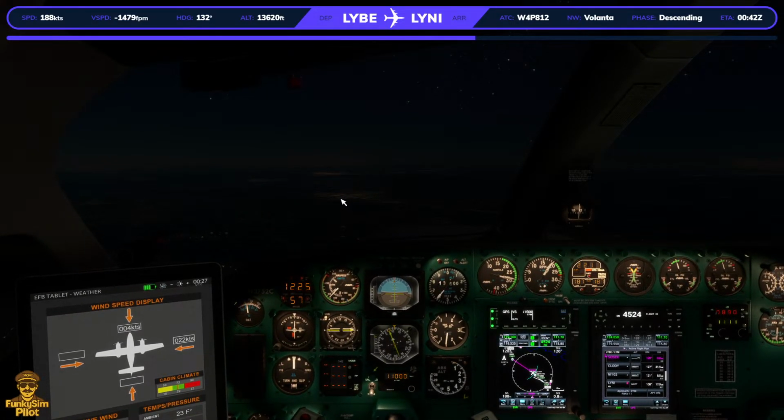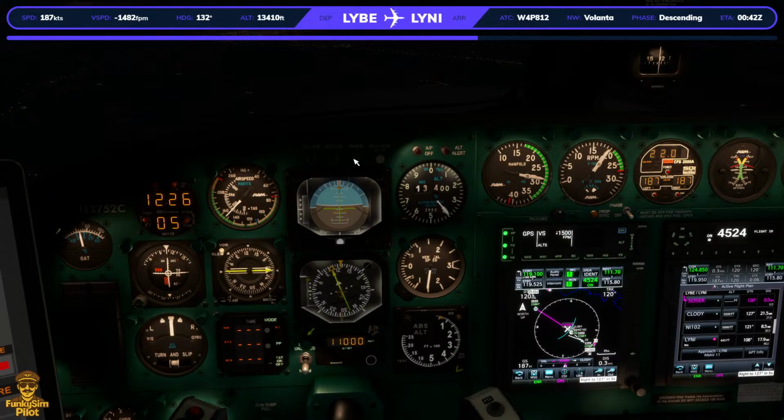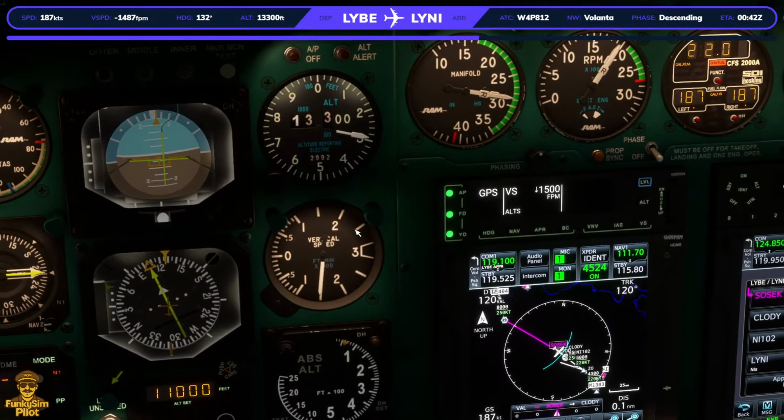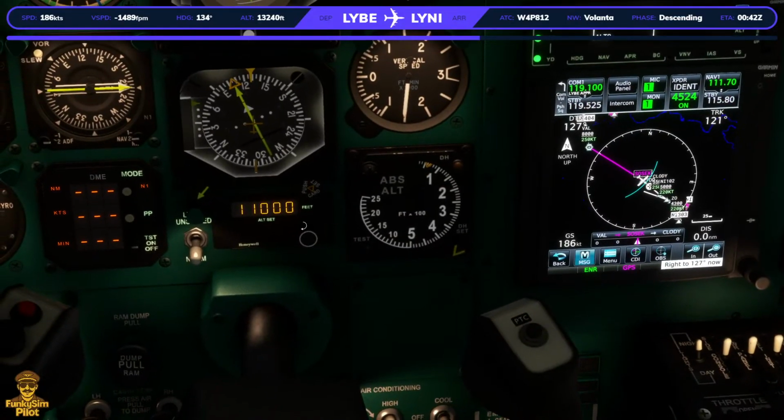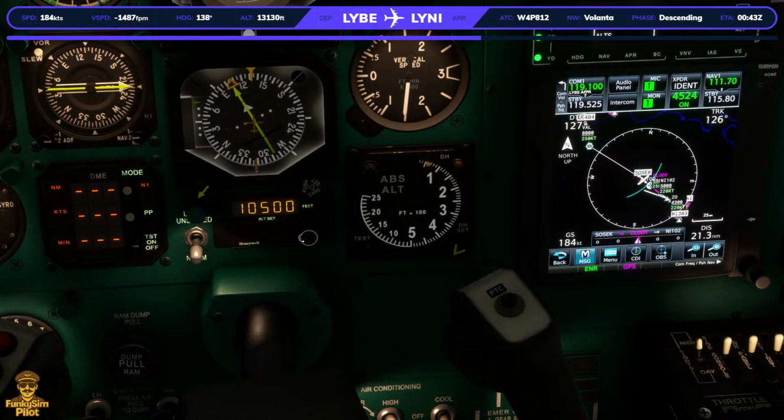Whiskey Papa 812, descend altitude 8400. Turn left heading 115, vectors for the RNAV runway 11 approach. Please say again for Whiskey Papa 812. Whiskey Papa 812, say again.